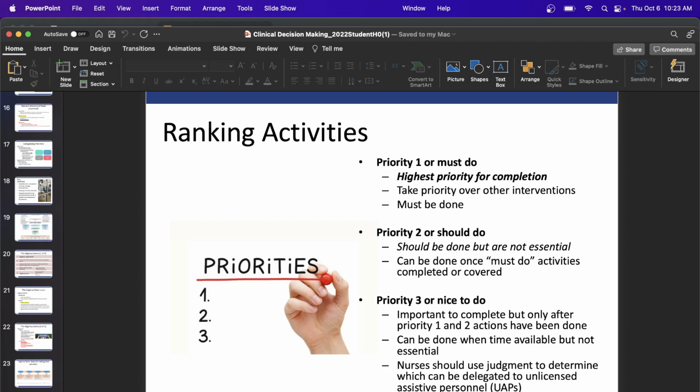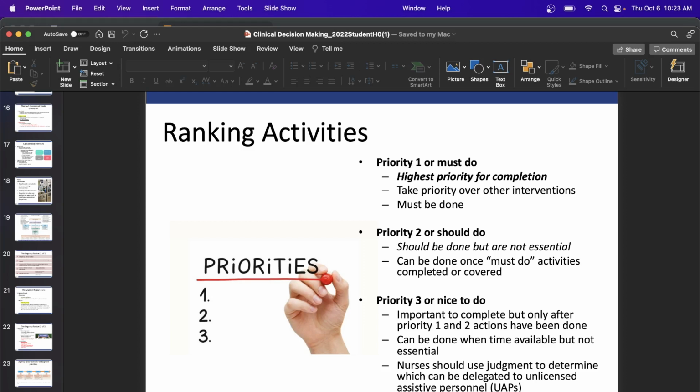These activities can be done once, and if the patient is stable, for instance, do we need to take vitals on them every 4 hours? No, right? That's a clinical judgment. That's a nursing judgment. If they're stable, they've been stable, instead of doing vitals Q4, you can do them Q8.